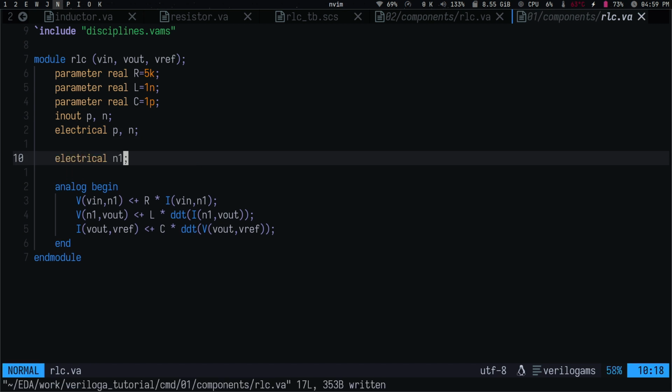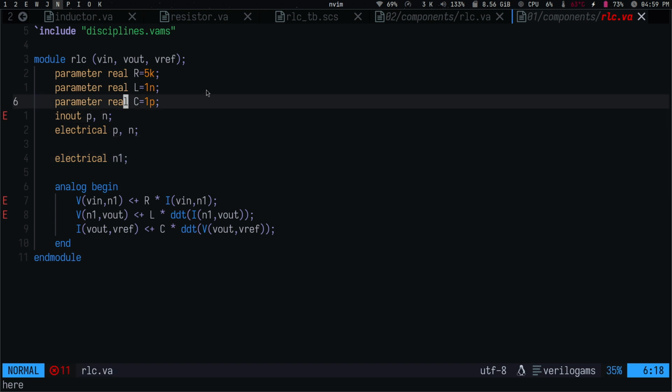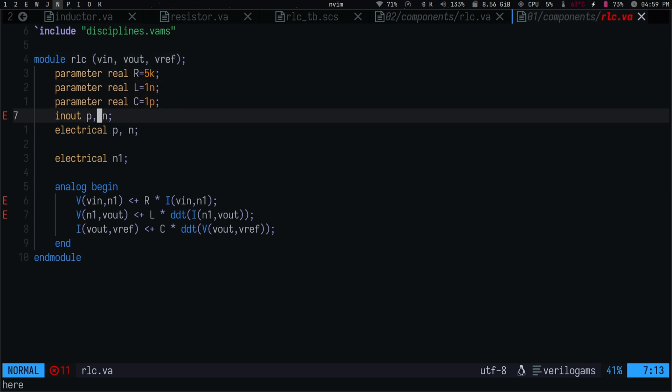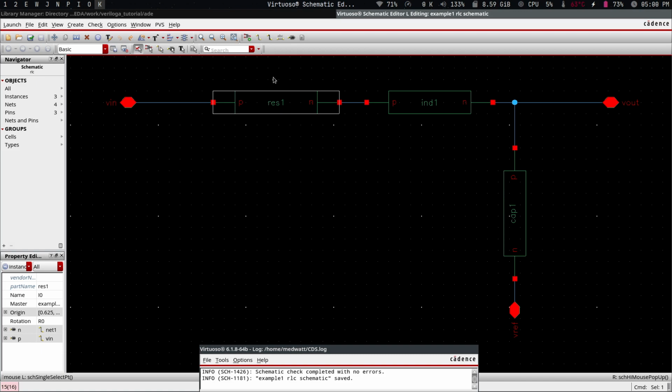Okay, I did not change VI this way. Okay, I think this should fix the code for now. Hopefully we have something that works, so we can go back to Cadence.